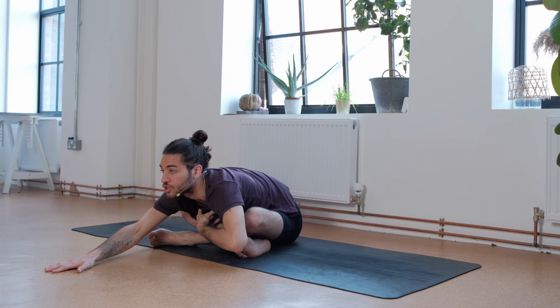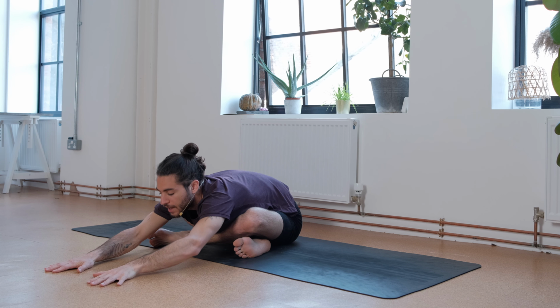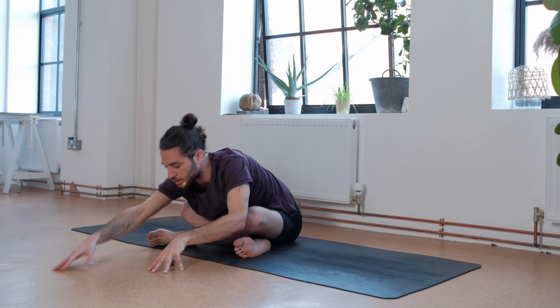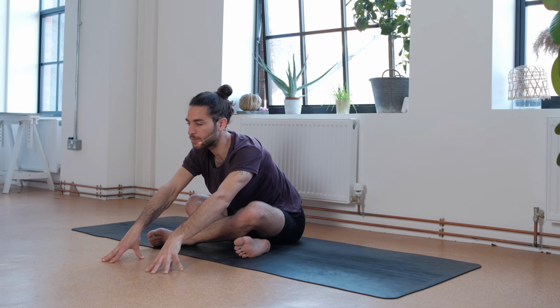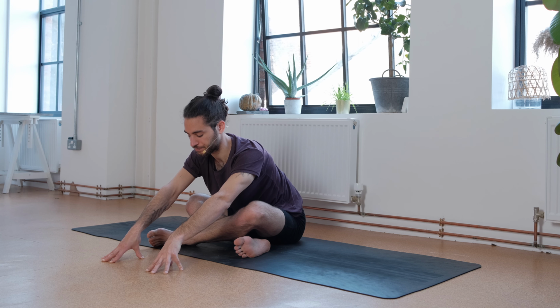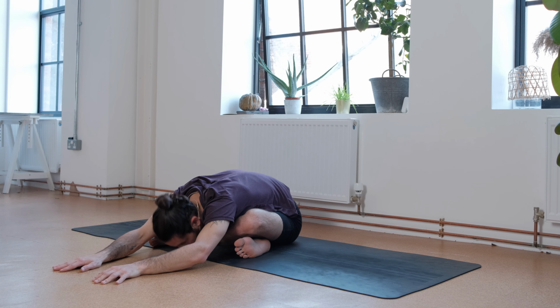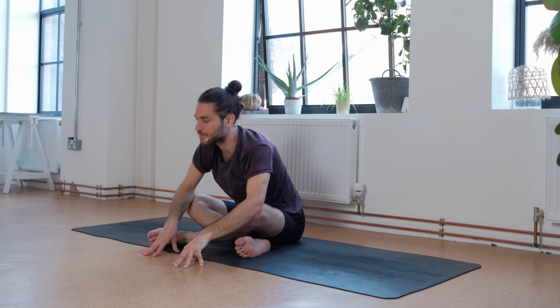The idea is that the chest is leading forward, and then we try to drop the chest rather than the head on the exhalations. For 3, breathing deeply and slowly. And don't worry if you are not able to go so deep, this may be today for you. This is completely fine. Last deep inhale. Good. And 1. Slowly walk with the hands back.